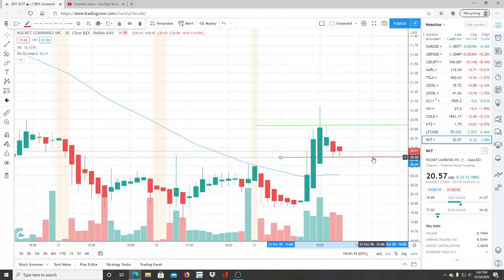Now, on the other hand, we have what the bears want. The bears want to break through support. This is the lowest point reached after this bullish run, and that is 2050. That's not that far away from where we're at right now. So the bulls need to break away from that in an upward direction. If not, the bears will appear. They're going to try to break through 2050.